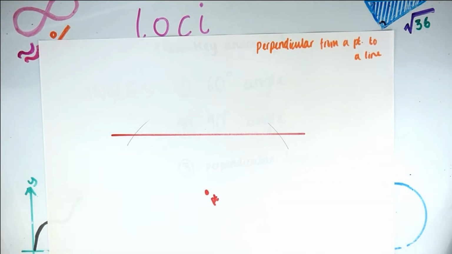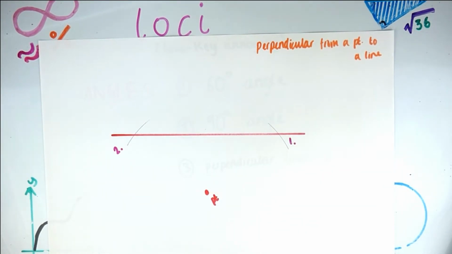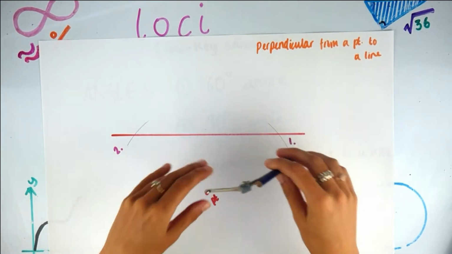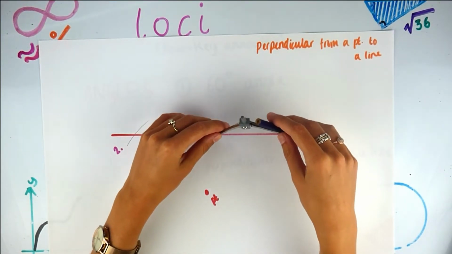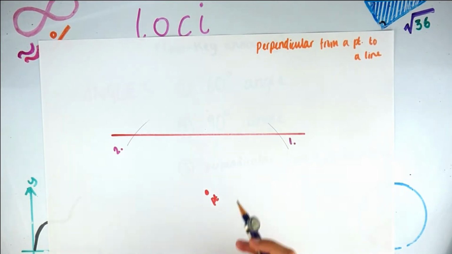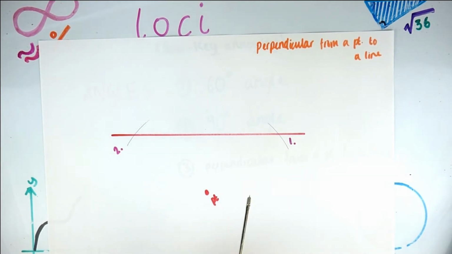So that is step 1. So very similar to the last 90-degree angle we did. So instead of taking your point from on the line, you take your point from away from the line. So that is the only difference between these 2 examples. For the 90-degree one, we did it from there and would mark, and went up here. This one, you go from a different point. So yeah, that's the only difference.